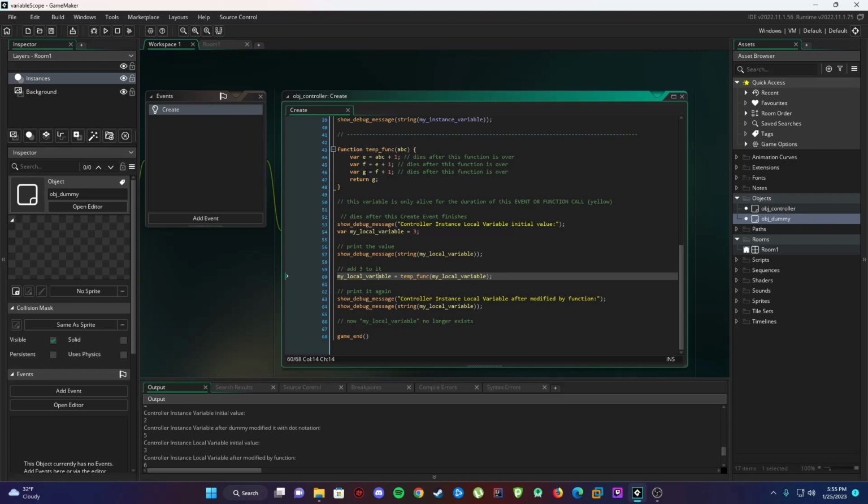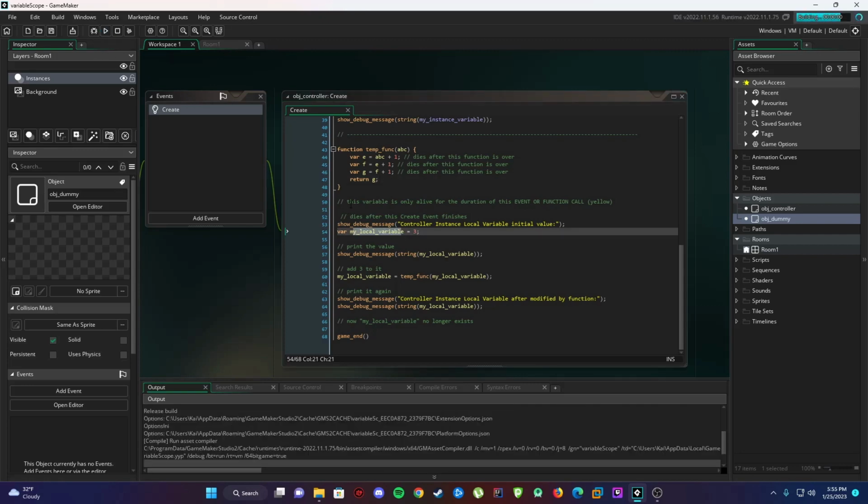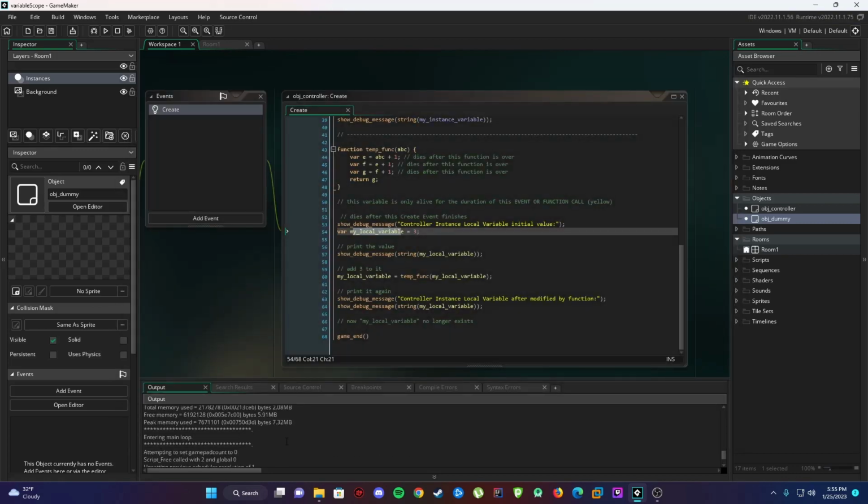All of these are throwaway values. I return that value plus 3, which should be 6. And then I show you that value. And then at this point, that value has more or less been deallocated. And then we end the game. So if I created like a step event here and then tried to access my local variable, the game would actually throw an error and crash because my local variable no longer exists. So if we run that, you'll get 3 and 6.